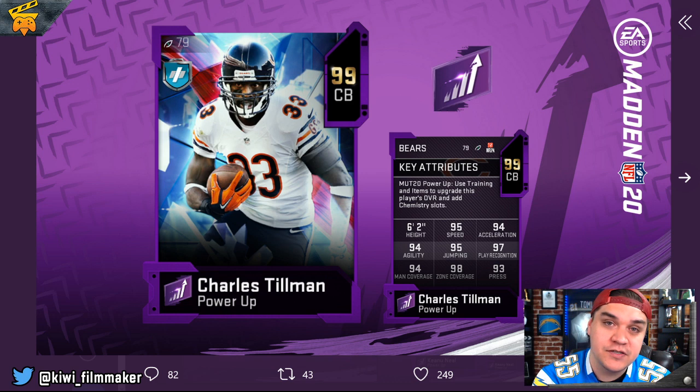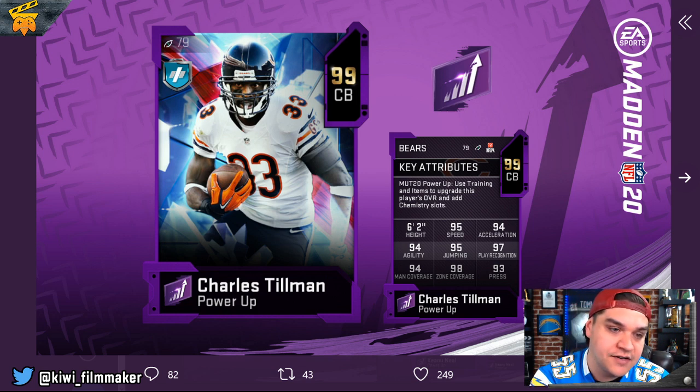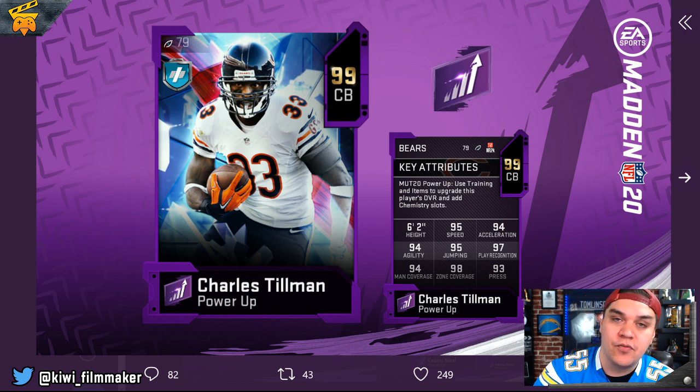And cornerbacks are the positions where you tend to see a lot more shorter players. So when you've got a guy like Charles Tillman, maybe even an Antonio Cromartie, having that extra height does make a difference, and you do see it in game. As for the stats on Charles Tillman, 95 speed, pretty solid. 94 man coverage is decent. 98 zone is great. 93 press is a little bit low, but at the same time, it's not bad. And the 94 agility is very important as well.